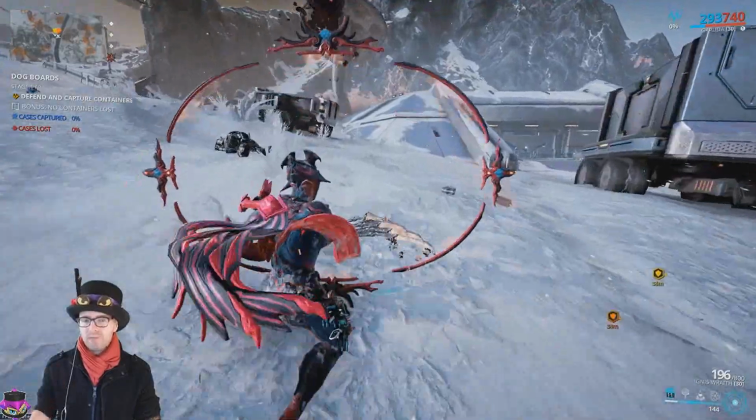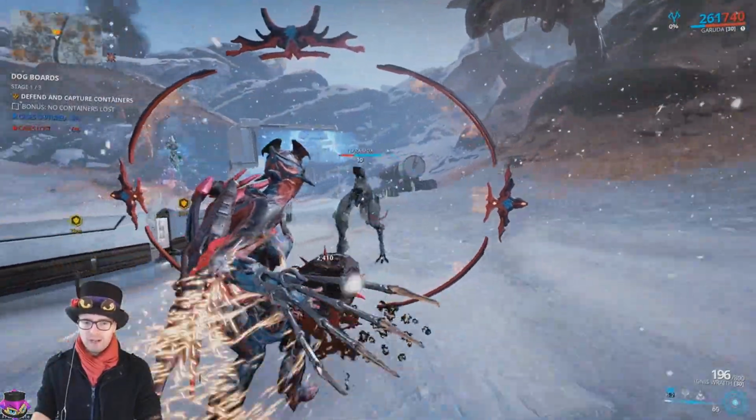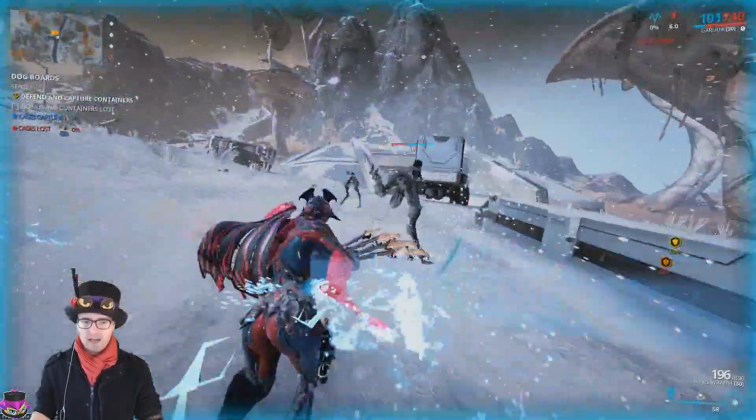Imagine Equinox's Mend and Maim, for example. This is kind of how Garuda's 1 plays out. The more damage you take to the orb, the bigger this orb is going to be, and the more powerful it's going to be.